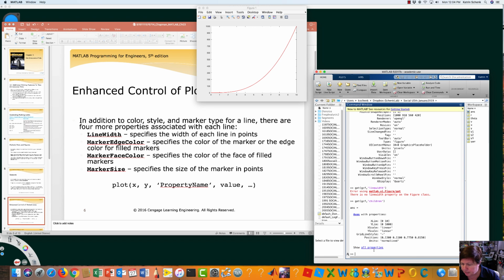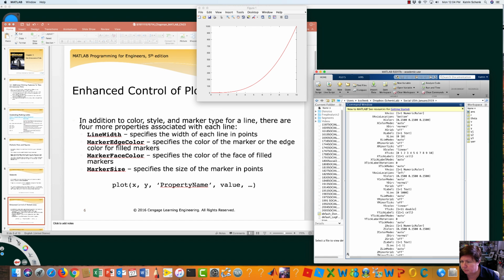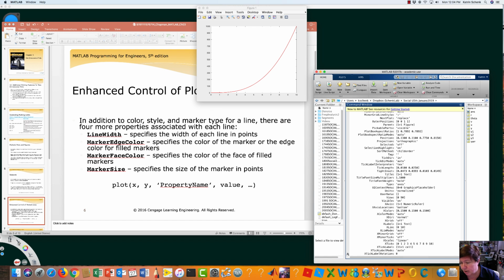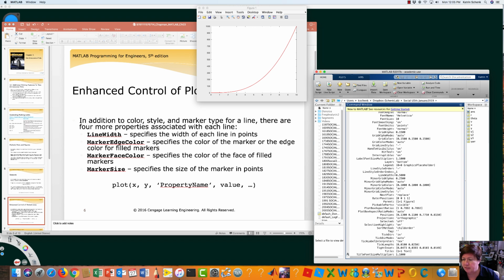Okay, show all properties. And now maybe we can see line width. This is more than you need to know, FYI. I just want to see what the line width is. Yeah, line width is set at 0.5. Okay, so that is the normal line width of your plots when they come up.